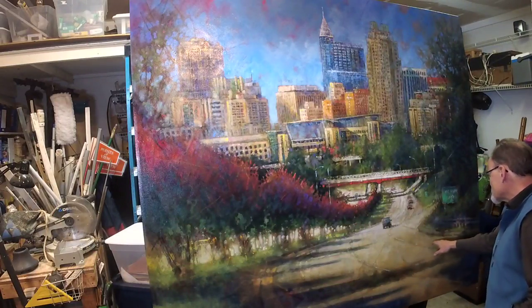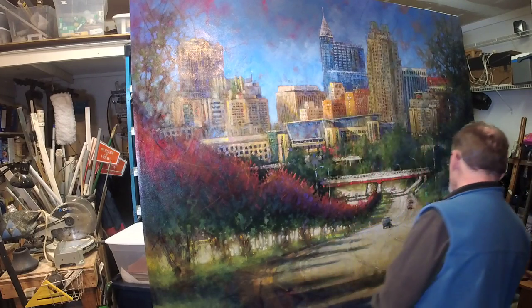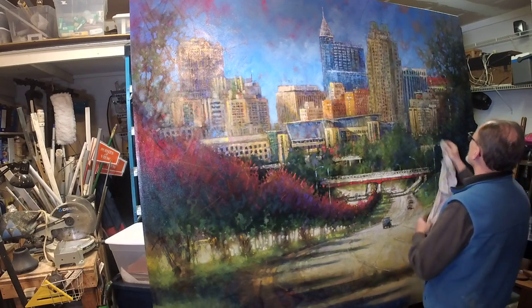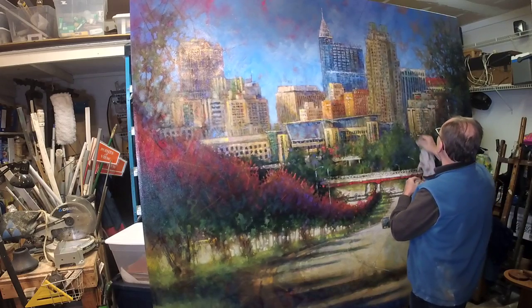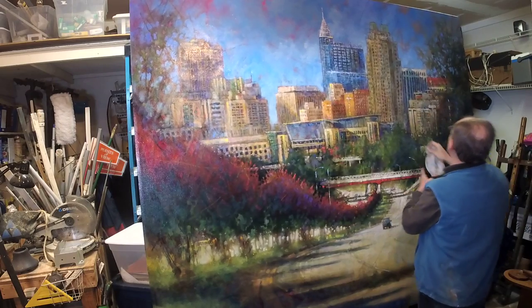That looks good. I'm going to step back for just a minute. I want to see the effect of all that. Magnifique. And the reds, the little red mark I made down here is still, it's fainter because of course I just painted over it, scrubbed over it and so on, but you can still see it, and I could leave it just the way it is, or I could come back and accentuate it or paint around it a little bit. I'll probably do a little bit of the latter.